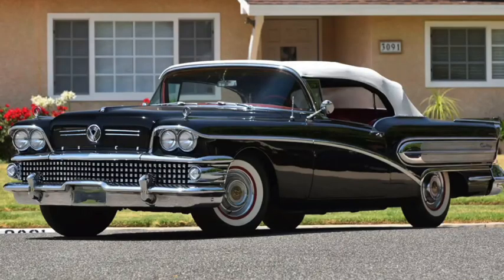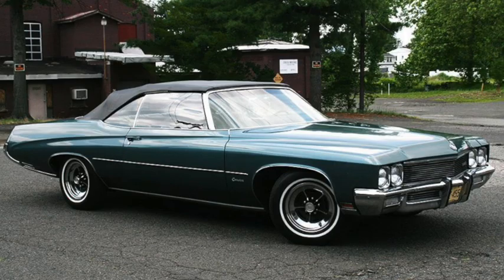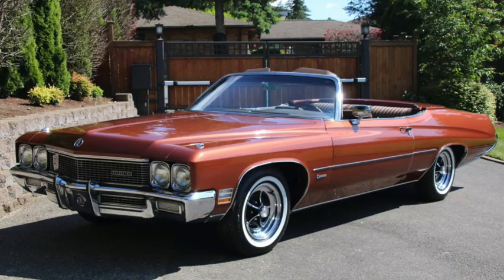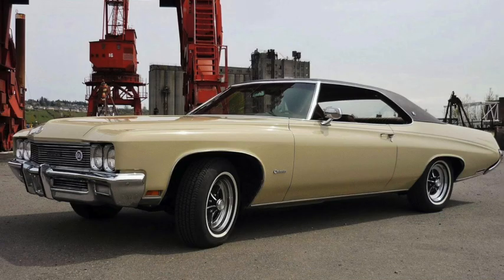They would be restyled again for 1958, taking on a squared-off quad headlight look, but the Century would be replaced by the Invicta for 1959, although the concept would return once again in 1971, with a similar Centurion name, replacing the Wildcat. It was 224 inches long on a 124-inch wheelbase, and weighed roughly 4,300 pounds. Prices started at $4,600. Essentially, a LeSabre with minimal chrome and a standard 7.5-liter 455, rated at 315 gross horsepower. An automatic transmission, power steering, and power front disc brakes were standard, and sales were near 30,000.